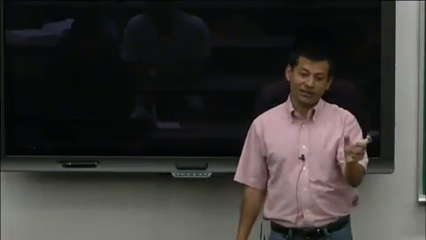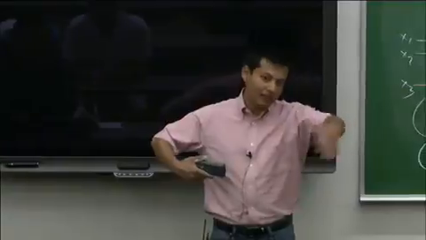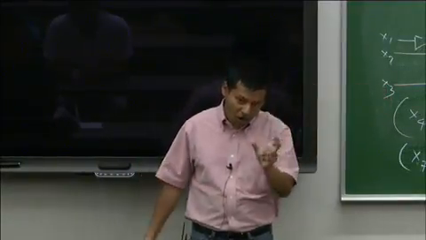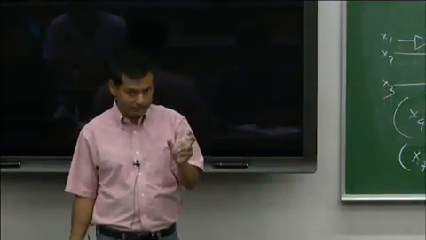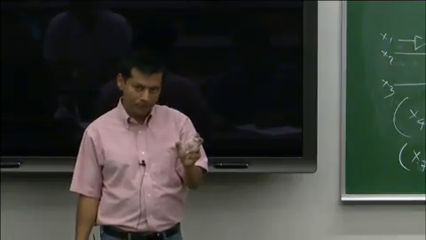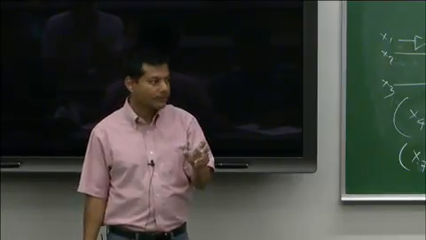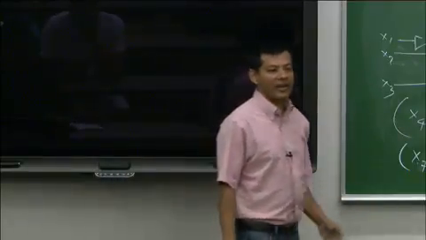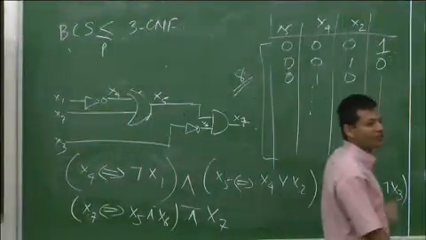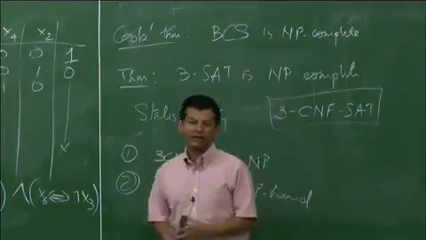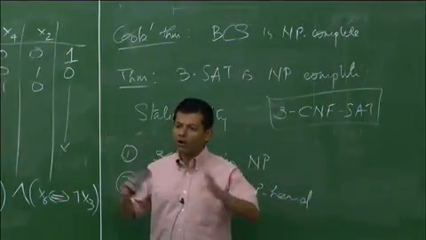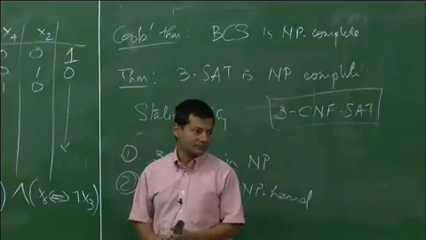No, 3SAT is any number of clauses with 3 literals. Well, if there were only 3 clauses, it would actually be very easy to solve. It is any number of clauses, but each clause has only 3 literals. Did this reduction make sense? This is the easiest possible reduction. If this does not make sense to you, it is unlikely that you will be able to do any other reductions. Of all the reductions out there, this is the easiest one.